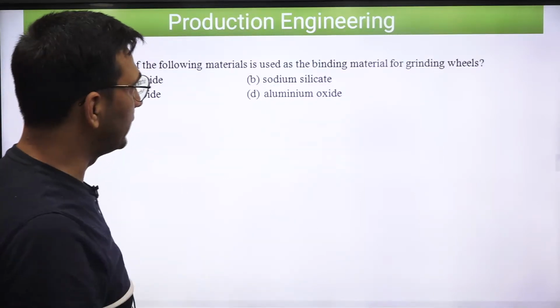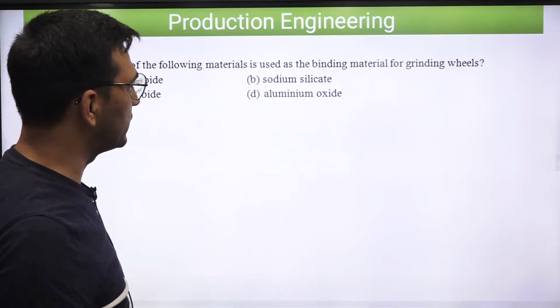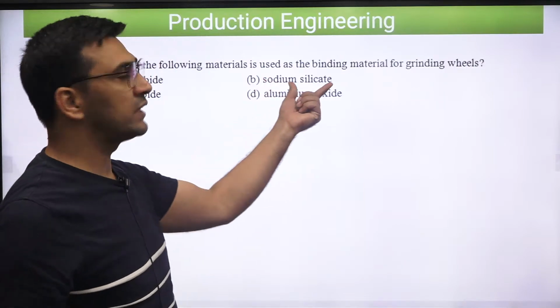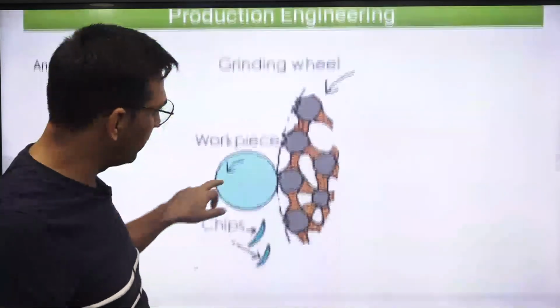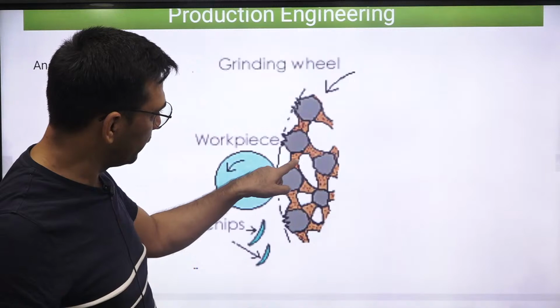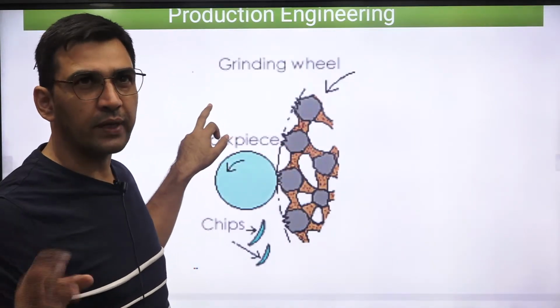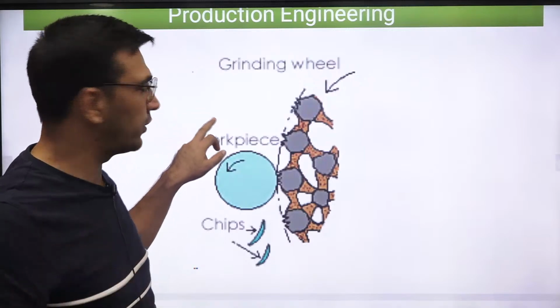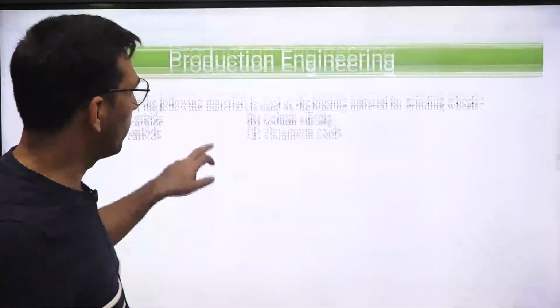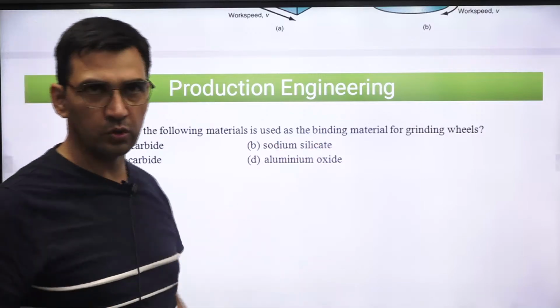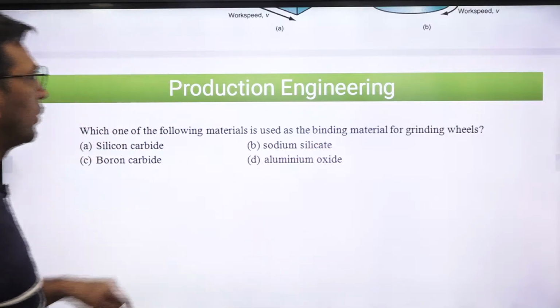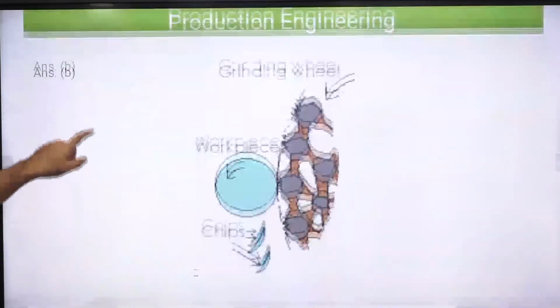And we will discuss one question over there. I have mentioned different abrasive particles over there. So over here sodium silicate is the binding material which we use normally. For example, इन grains को base material से जोड़ने के लिए ये जो हमने use किया है, ये binding material, you could have like rubber, shellac, these kind of materials also. So one of them is sodium silicate. Okay, so B is going to be the correct option.